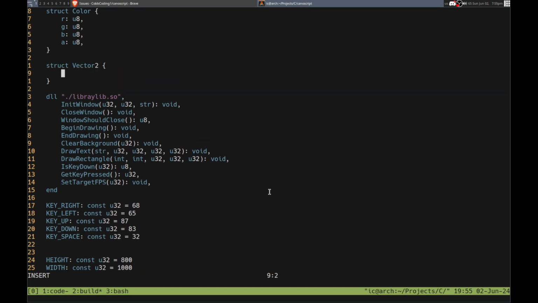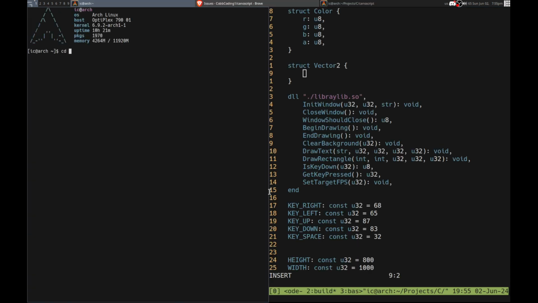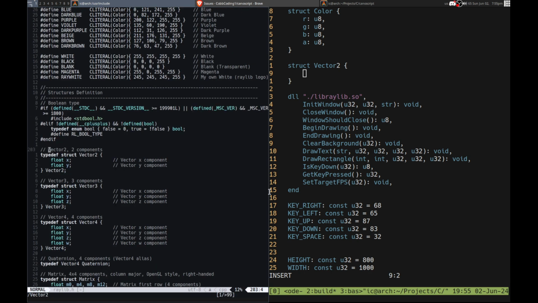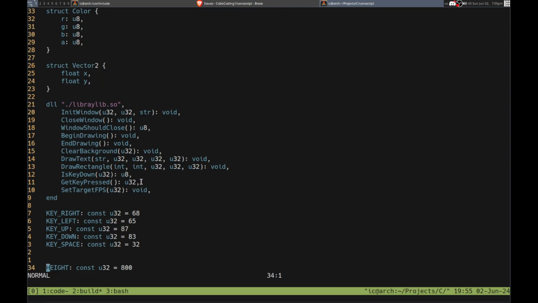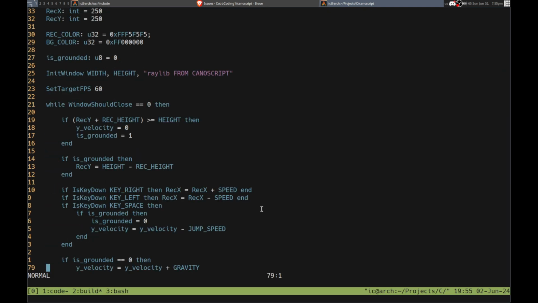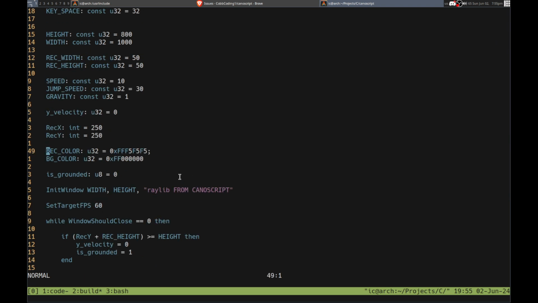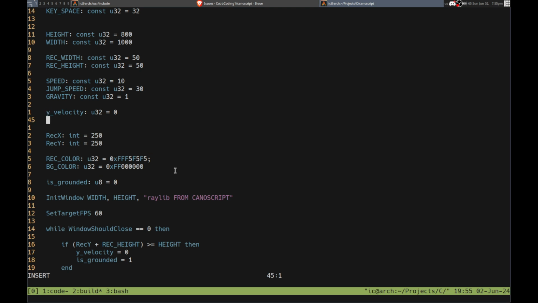Vector2, right? Basically the same as Raylib, so let me make it exactly the same. Where is that? Yeah, so that is floats. If we have that and then create a Vector2 for this, I don't know if that's necessarily going to work. My velocity will just be player velocity, a Vector2 equal to 0, 0.